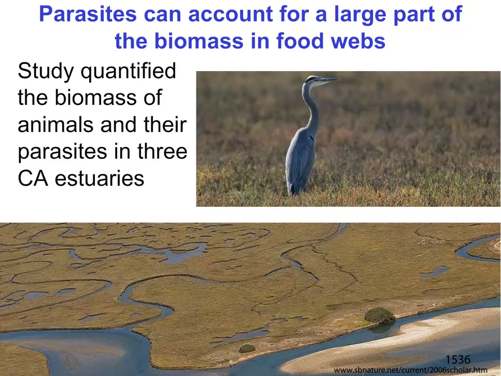Now, this question to me is actually quite interesting, and what we may not realize is parasites can actually account for a large part of the biomass in food webs. Another research study was done that quantified the biomass of animals as well as parasites in 3 different California estuaries. Basically, they caught the birds, sacrificed them, dissected them, looked for parasites to see how many they could count, and then weighed them by biomass. We think of parasites as being, ooh, gross, but they seem to be eking out a pretty good living and doing quite well.